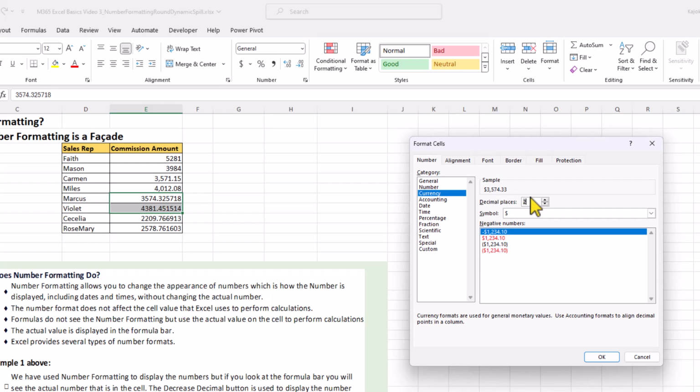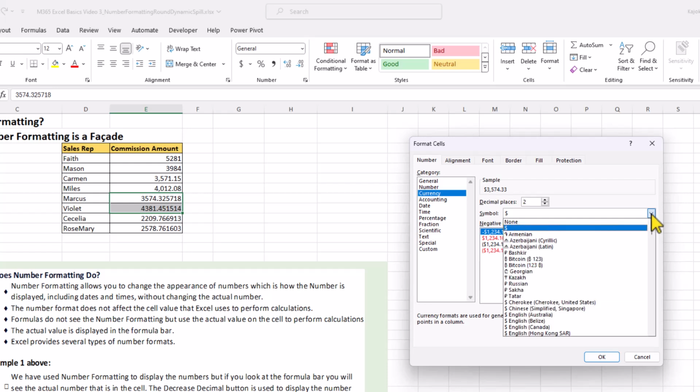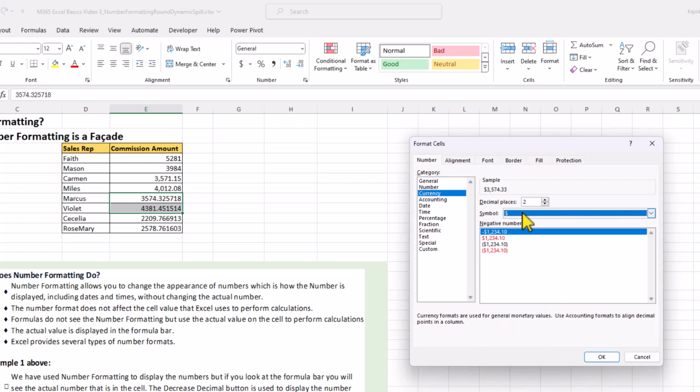So we'll leave it at 2 decimals. If you want to change the symbol for your monetary value, you can use that arrow, and you can see we have different symbols that we can use. We will leave that as dollar symbol. And again, you can see we have different options of showing our negative numbers, and you can select whichever option that you desire to select.